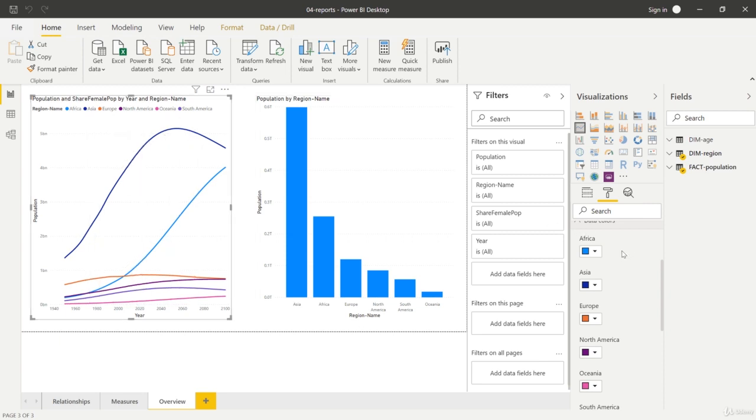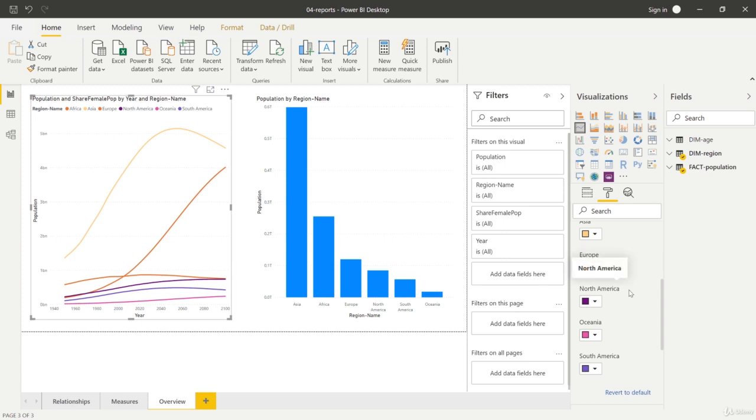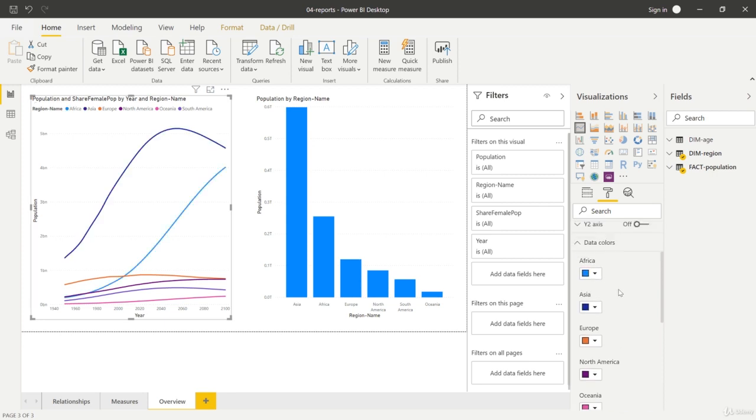So this legend colors here, Africa, Asia, Europe, and so on, are the same that we have here for our lines. And as you can imagine, if you click right here now, you can simply change these colors to any default colors. Or if you go down here to custom color, you can also add RGB codes right here to change that color or pick the color dynamically right here. So this is one way how to change the data colors, and if you don't like what you did, like in my case maybe, you can revert it back to the default by clicking right here. So for the line chart, we have relatively limited options right here.